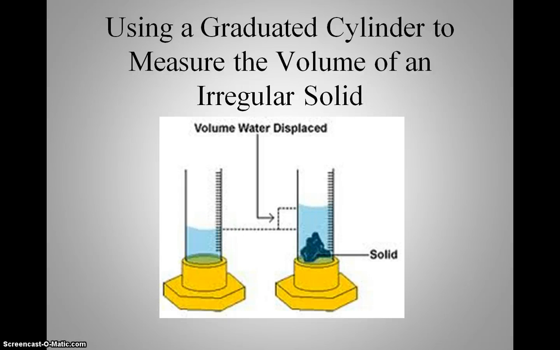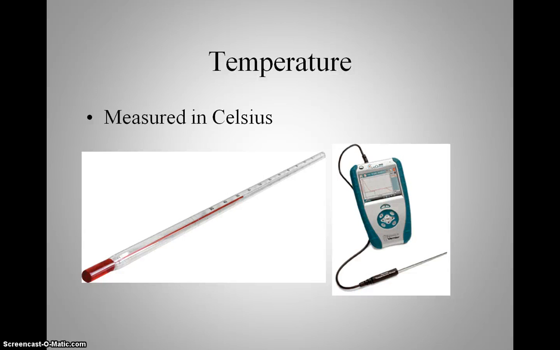So those are a bunch of different ways to measure volumes based on what we're trying to actually measure, what substance we have. And the last thing I just want to talk about quickly is temperature. So in chemistry, we most often measure temperature in Celsius, and I do have some of these old school alcohol thermometers. They're a little bit more difficult to read. They're not as accurate. You can get within about a degree of temperature.